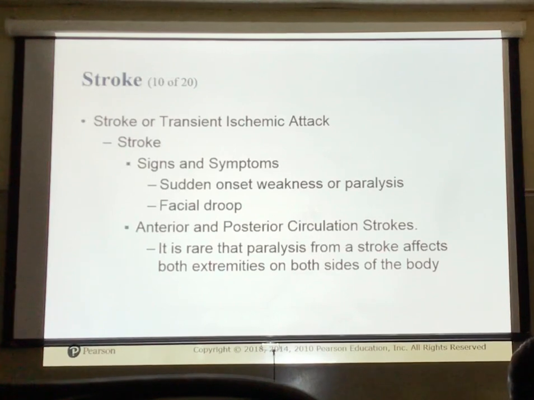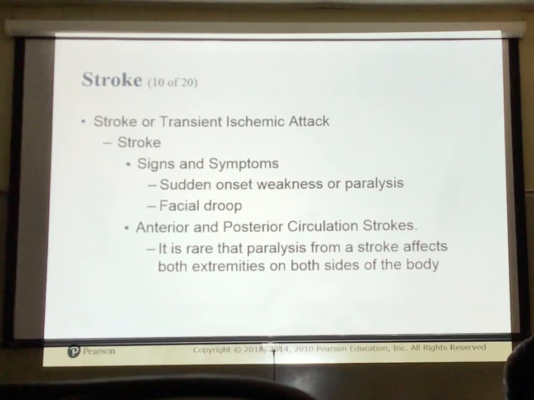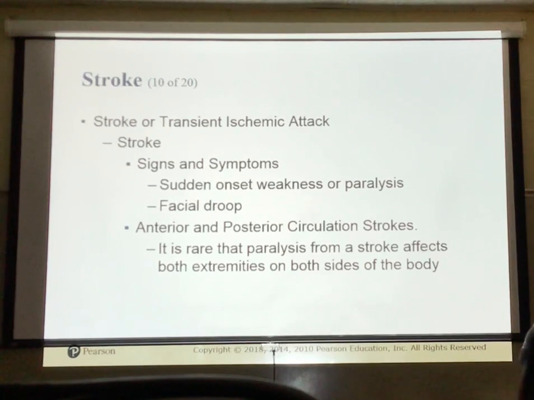Common signs and symptoms of a posterior circulation stroke: paralysis, motor deficits, weakness, clumsiness, pretty much the same thing. All right, numbness, tingling, language disturbances. Aphasia usually does not occur. All right, means they can usually talk. However, they can have dysarthria, which is slurred speech or difficulty understanding speech. Vision disturbances. They might complain of double vision or bouncing or moving visual objects. You might also see that the eyes aren't looking in the same direction.